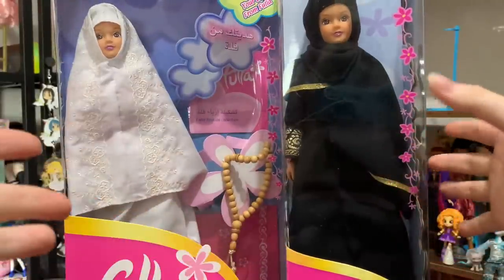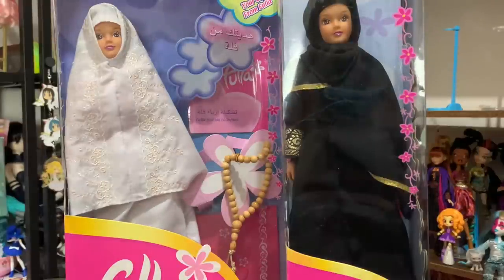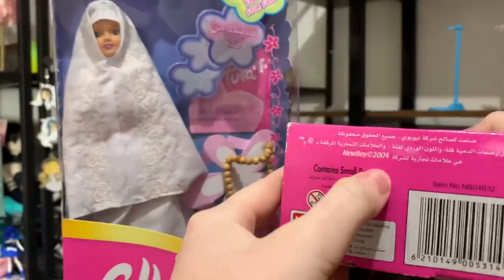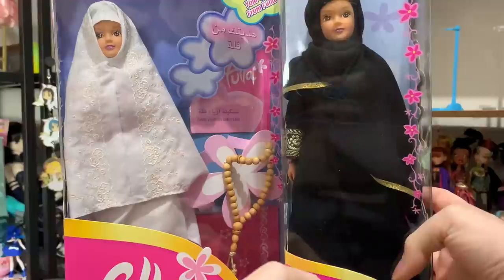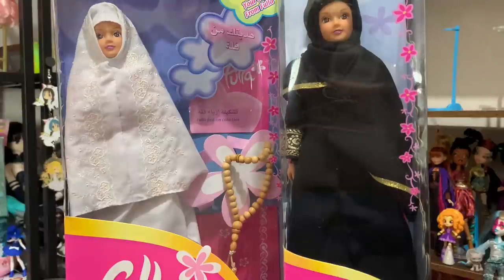Sometimes they make their way to other countries. There are a few countries where they were actually distributed, but in the U.S. they tended to be imported by specific entities to be sold here, never fully distributed that I know of. These specific ones I believe are from around 2006 — the box date is 2004, but I'm not sure. They're pretty tricky to get a hold of. I bought mine on eBay and got a really good deal; I'm so grateful because I just adore these dolls.